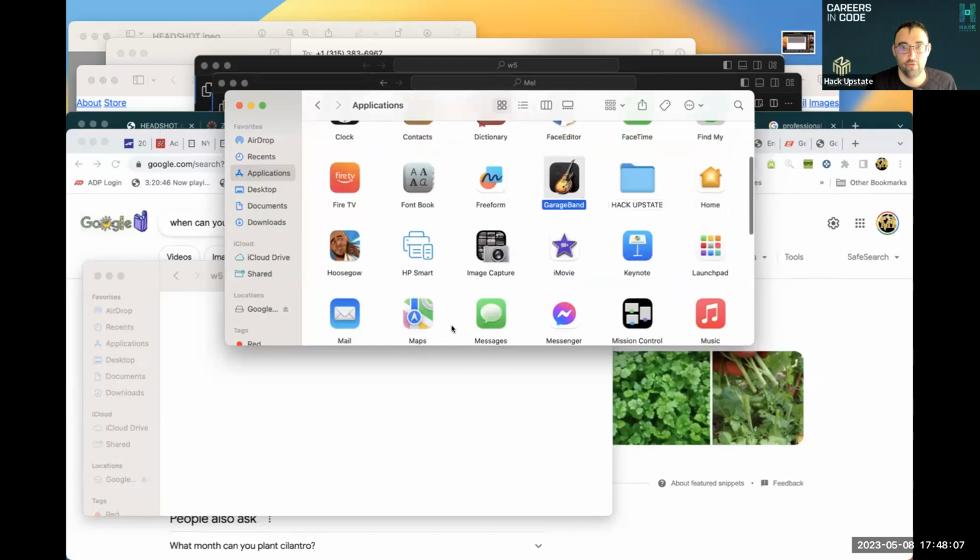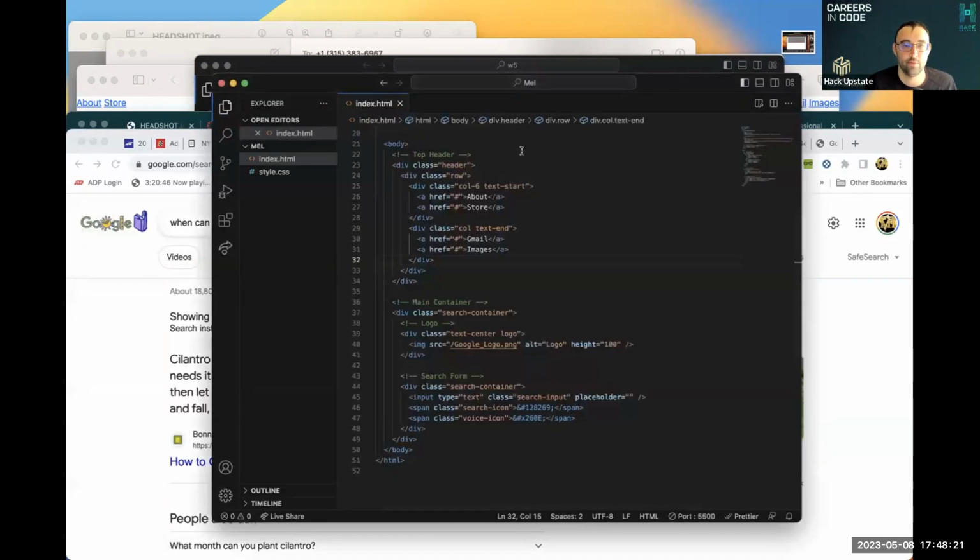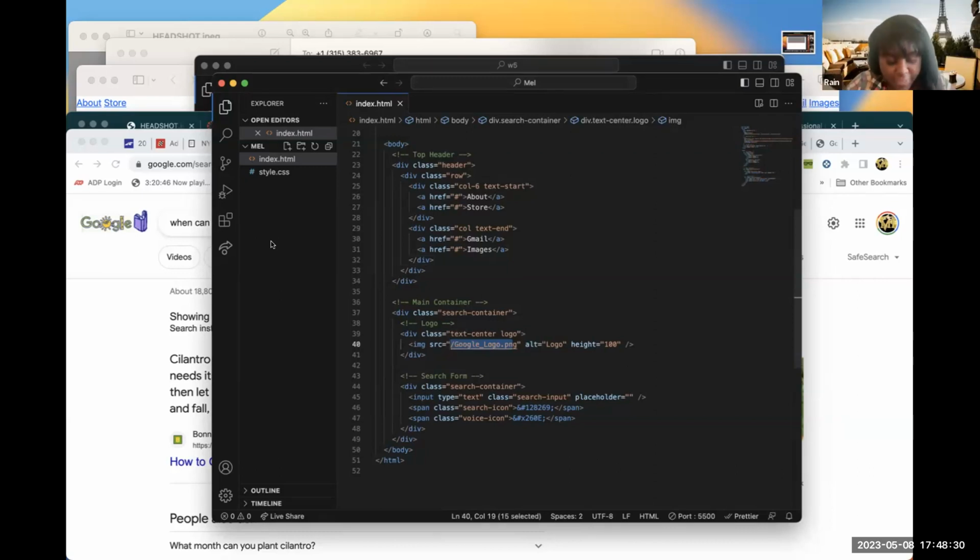Yep. So if we go to the G section, you see how Chrome isn't in here. That's because you're running Chrome maybe from your downloads folder instead of having it properly installed, which is why that switched off. And then there are a couple other issues here in your code as well, like you're referencing Google logo.png, but that's not in this folder.